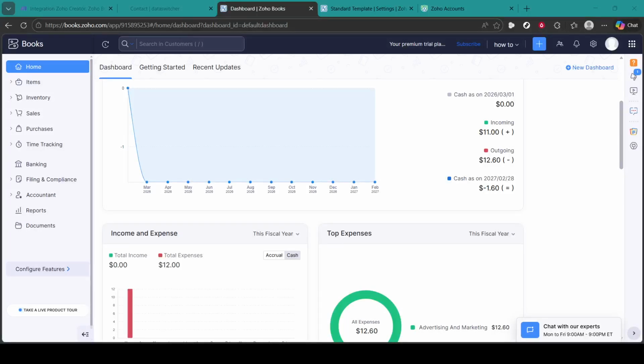In today's video, I'm going to teach you how to export data and data backup in Zoho Books. By the end, you'll know exactly where to go to create a clean, downloadable copy of your accounting data, so you can archive it safely or move it where you need it.